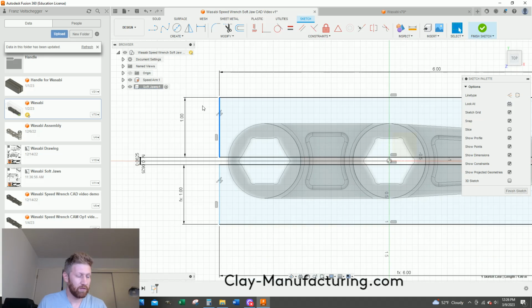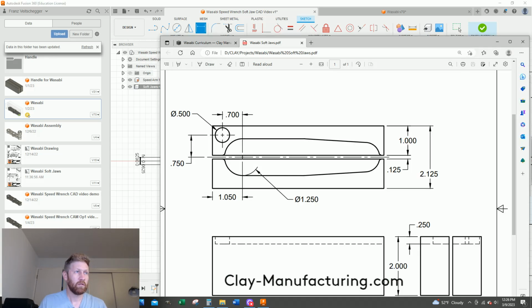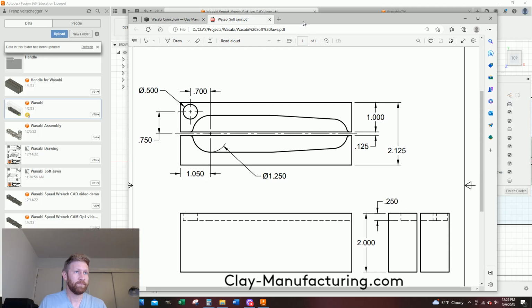I'm going to press D for dimension on my keyboard, or go up there and click it. This is already highlighted, and I'm going to click the outside of this circle. And I'm going to say, I think it was 1.05. Enter. I'm just going to double check my print. It was 1.05. Okay. Love it.